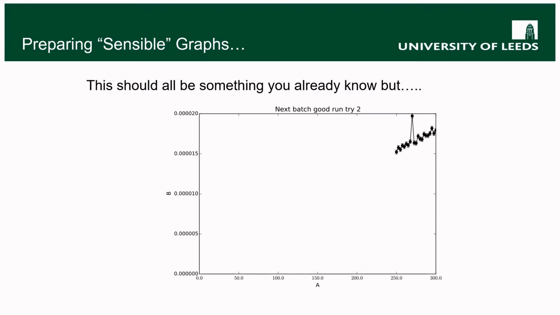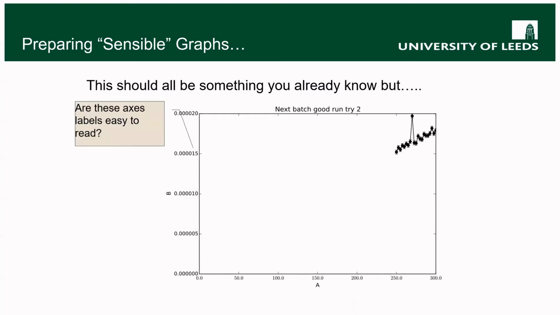When you're looking at this graph, also imagine that you're looking at it in a lecture theatre rather than on your laptop screen. So the question is, what's wrong with this graph? What are all the possible mistakes that have been made here? Let's start going through some of the problems.